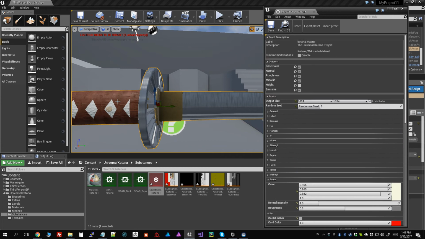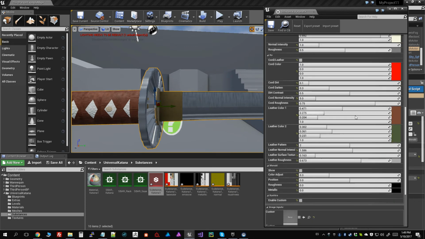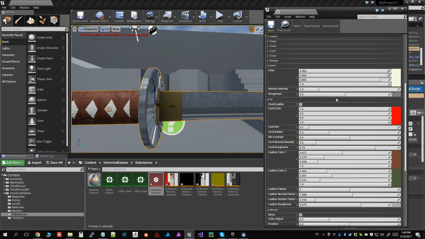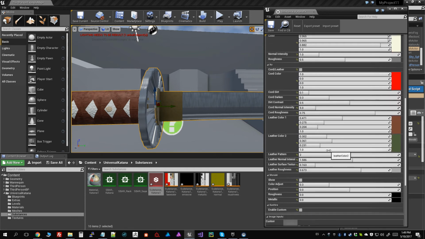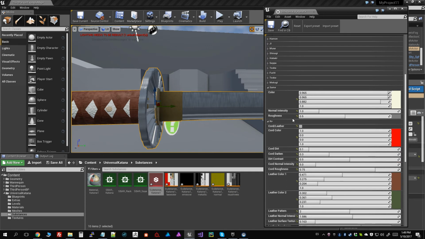Do also remember you can randomize many of the parameters. If you press randomize, they will change. So you can navigate through the randomize and get different texture styles. And that comes with all substances. Actually, it's not something from this package. It just works. Substances work like that. So in this case, we're going to remain with the core version of the Ito. So yeah, we just press this.